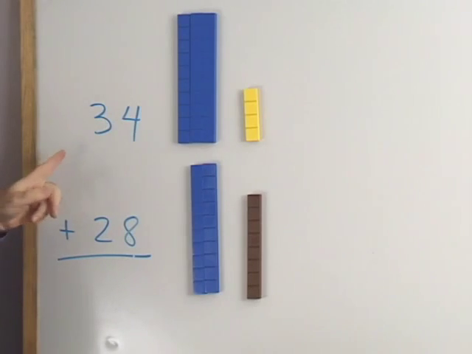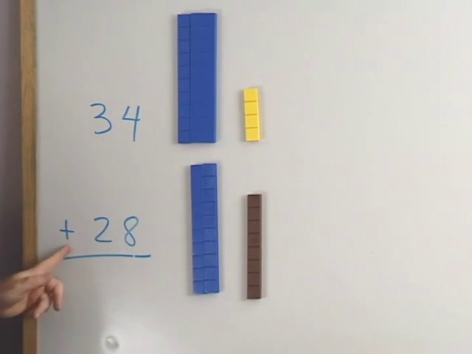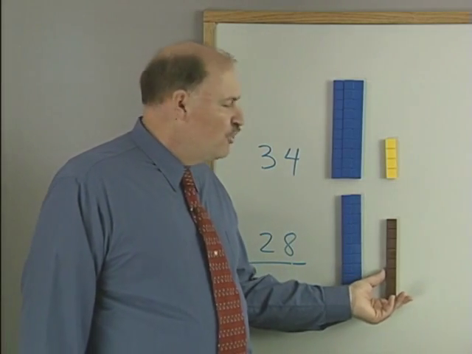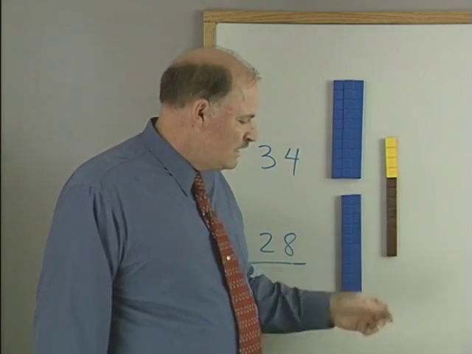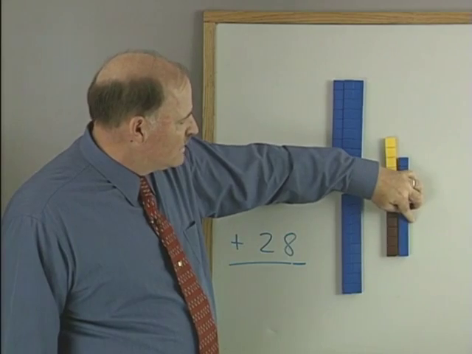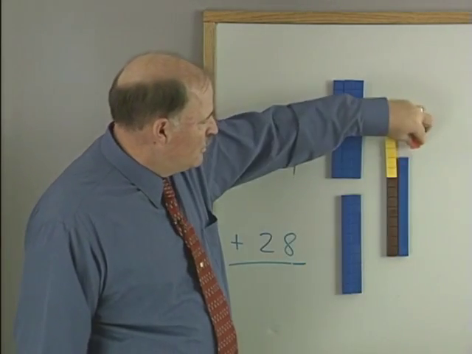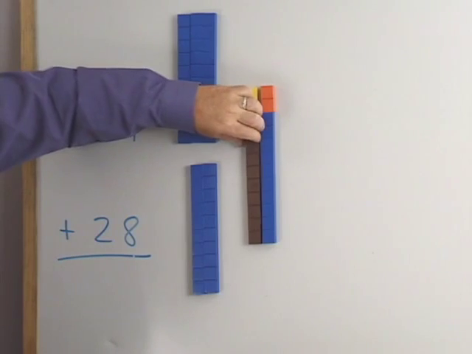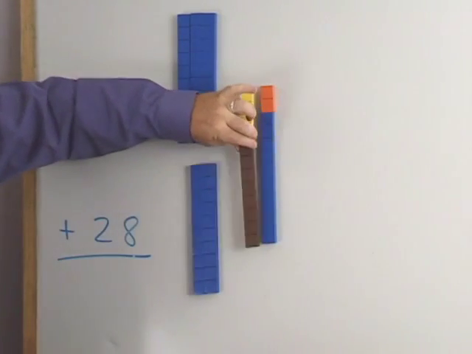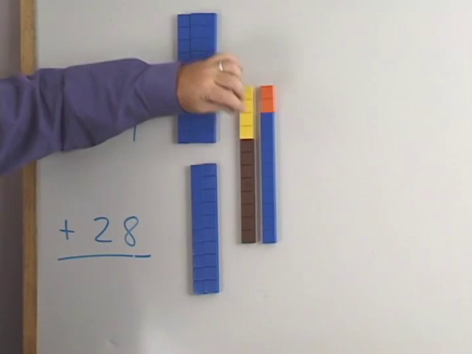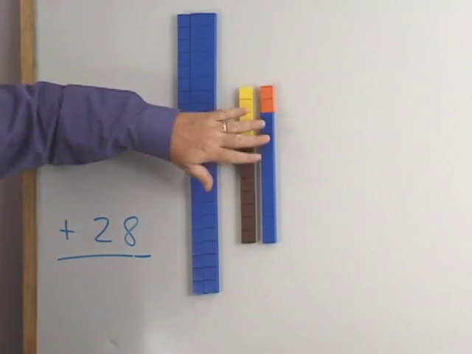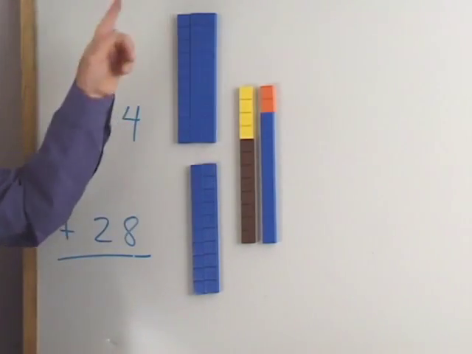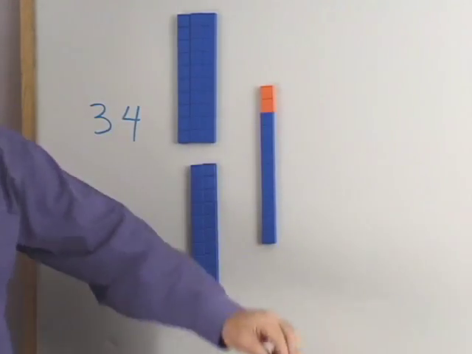You have to use the blocks and the numbers, and you have to say it. So let's say these two numbers. 34 plus 28. Okay. Now, first we're going to add the units to units, because that's what we've been practicing. So the units plus the units, 8 plus 4, is the same as 10 plus 2, right? Okay. Now I can regroup. That's what I just did. I regrouped because I can't have 12 units, can I? So I have to regroup and make that a 10 plus something, because then the 10 is going to leave us in shortly, as you'll see.